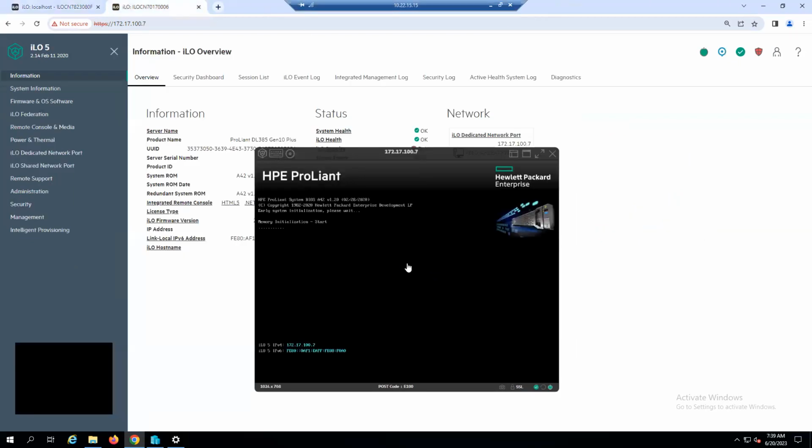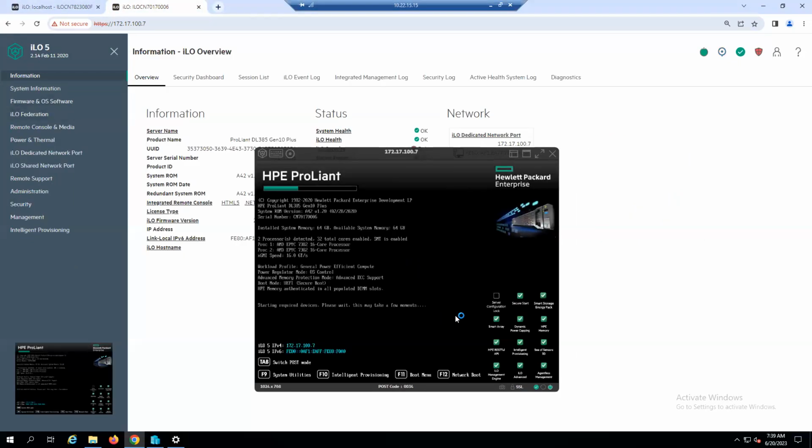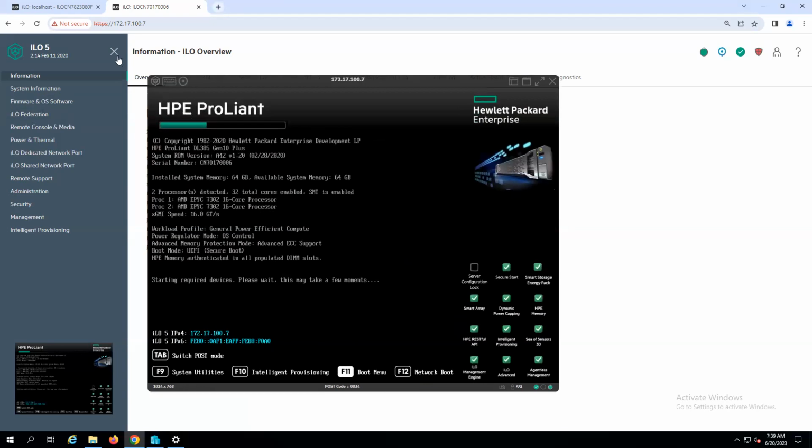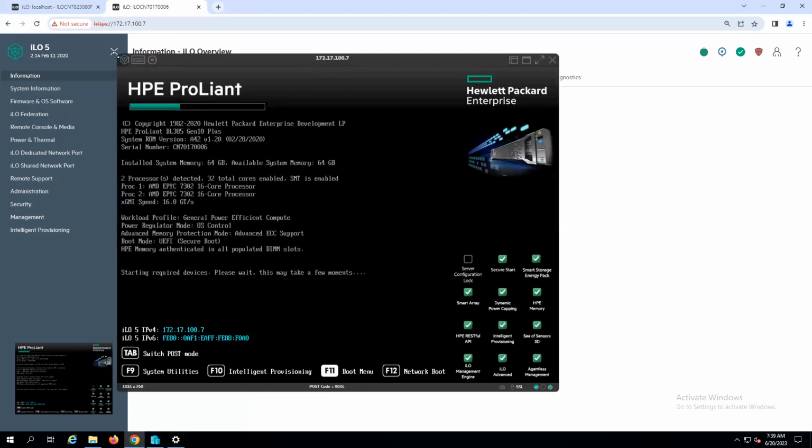Here also I'm pressing F11. See this boot menu. This is a boot menu, F11. Now it will list all the possible bootable devices for this system. Okay, simple, right? So that is the F11 option, the boot menu option.